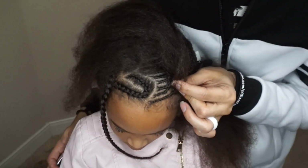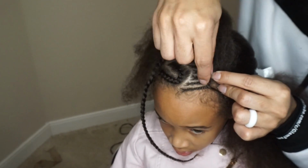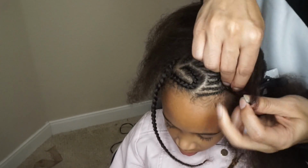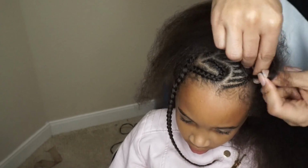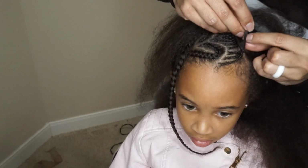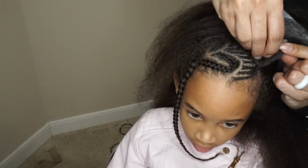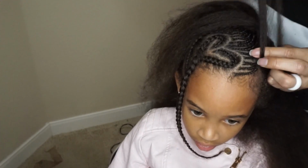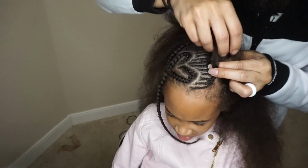And actually, let me see if I can turn you guys just a little bit. Okay, and that way you can hopefully see a bit better what's going on. So I'm going to braid going right up this section. And then what I'm doing is, as I come along these little strands or sections, we're just going to add them into the braid and continue on braiding.